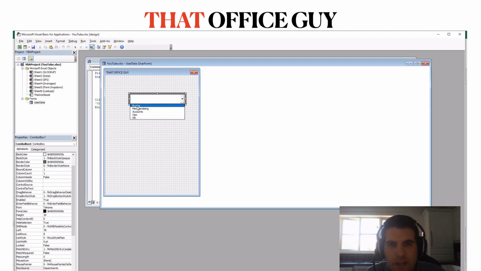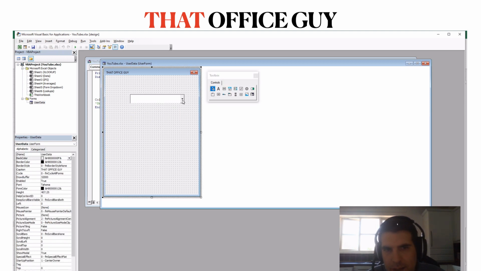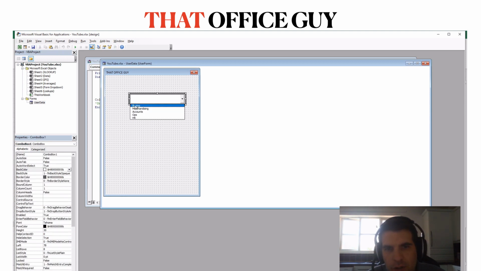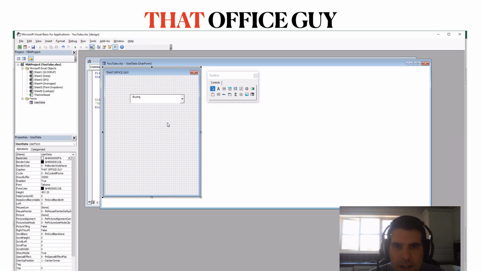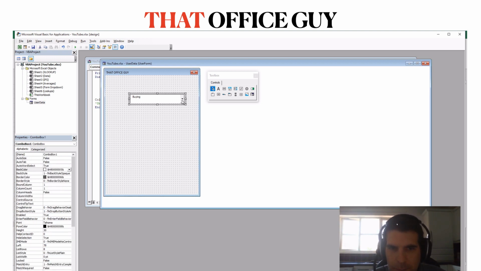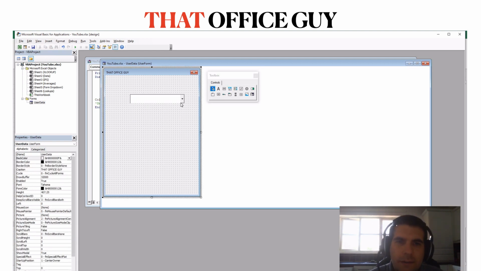Now, if we hop over to our drop down, we can toggle it, and we have our options there. The other thing that you can do here is set a predefined value that the form will always default to when it loads. Straight out of the box, it will be blank. However, we could have it default to buying as the department, so every time the form loads, by default, it's buying. Or we can change it to any of the other options. If we want it blank, we would just delete that and leave it blank.